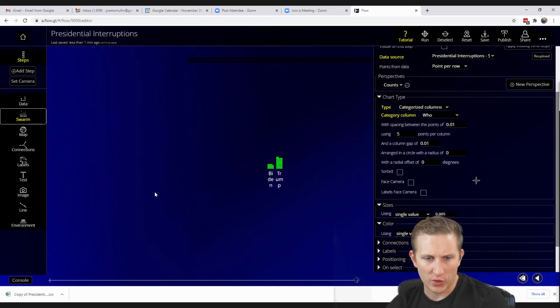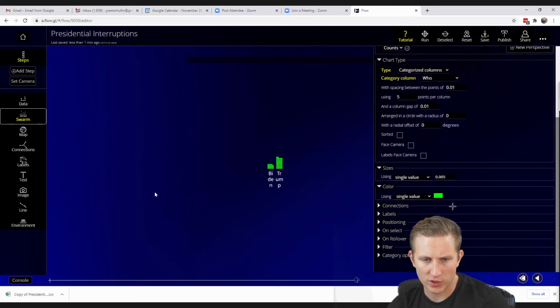The first thing I'm going to recommend is that we update the size of the dots underneath sizes, and let's make that 0.015. That's actually a little further down. There's a little section called sizes. Okay. What was your size recommendation? 0.015. Yeah, there we go. Cool. So they're getting bigger, but then they're clumping over each other.